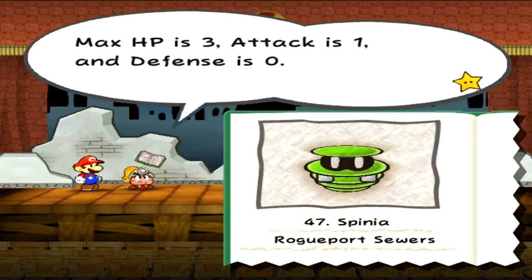So guys, that's the number that the enemy is, number 47. It's a Spinia, and that's where it's located, right there at the bottom. That's their location. That's what it means.